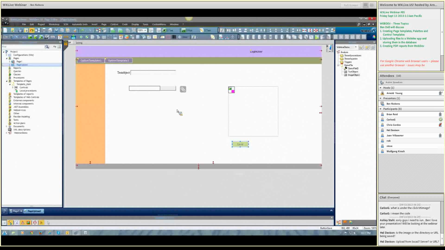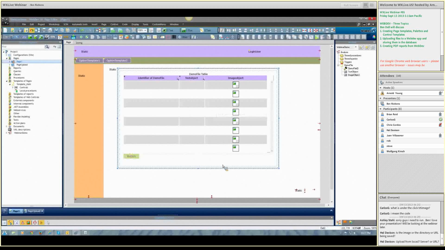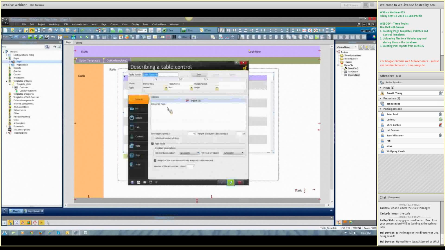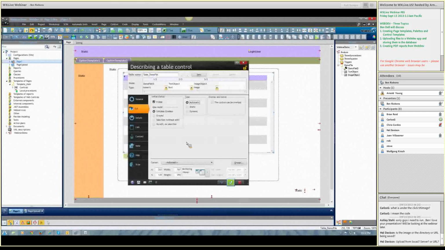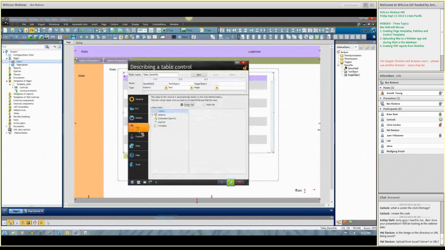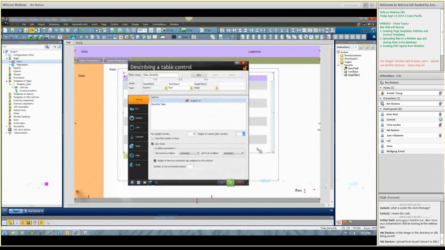No. Okay, let's have a quick look there. I'm just trying to make sure, because I think you've got too many rows now. Make that bigger. This thing is set to scroll. And what I will do is make that.